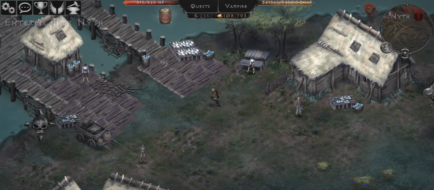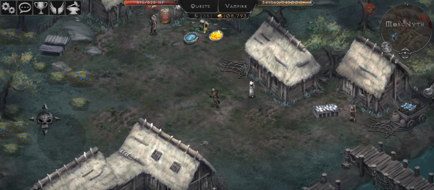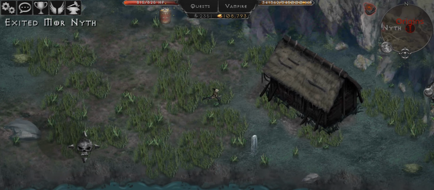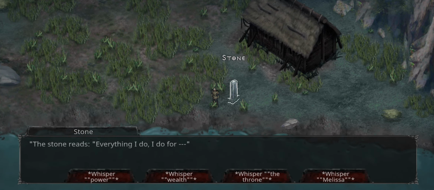Where's the bridge? Is this the bridge? Yep, it is. I'm gonna run around. And there we go. Oh boy, I'm excited. It's been a long time. See, the stone. The stone reads everything I do for Wealth, Throne, Whisper, Melissa. Yeah, Melissa is the name of this guy's love.